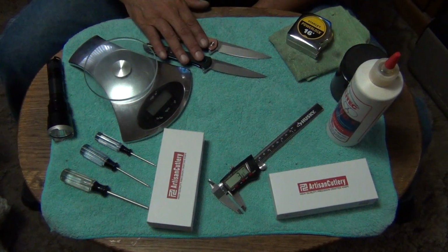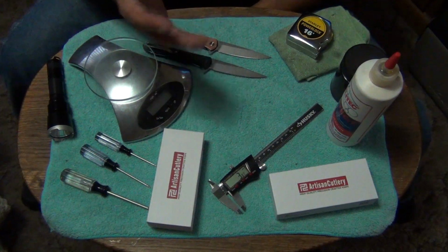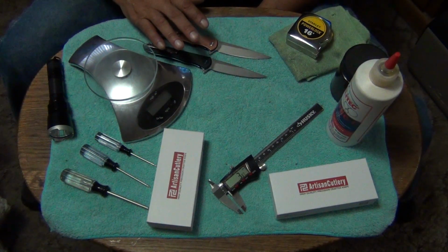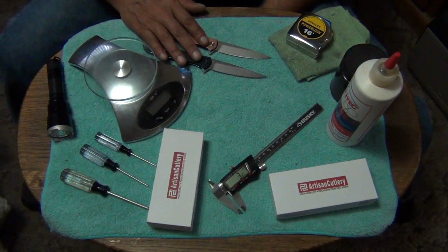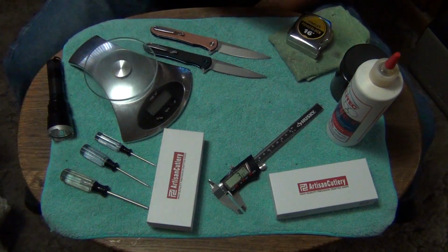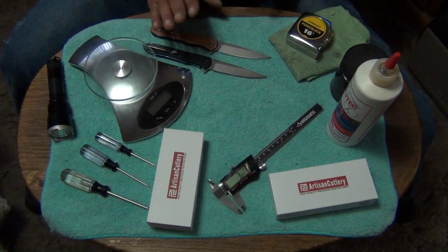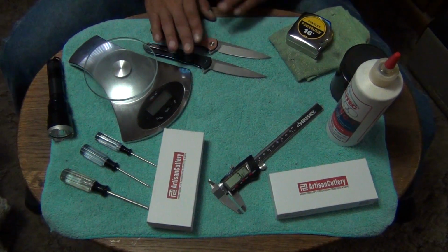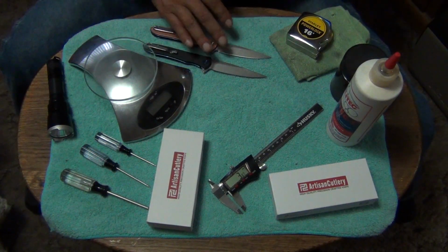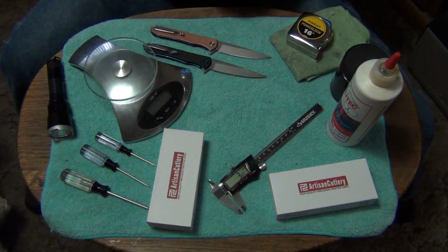All of the ones that I have, the Hornets, the Waistlines, and the Sharks, I would call them Artisan's budget models. So far they've all been 3.8 millimeter D2 blades. So I bet what they do is use the same blade stock for the entire line of knives. Maybe, I don't know. I've only owned 3, and all 3 have the same blade stock thickness. So that lets me know they're using the same steel to make all 3 knives. They just grind them and everything differently.